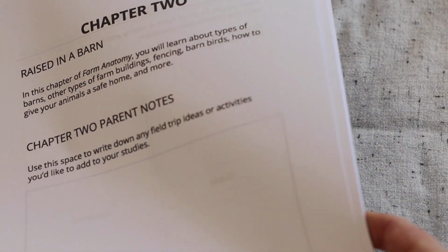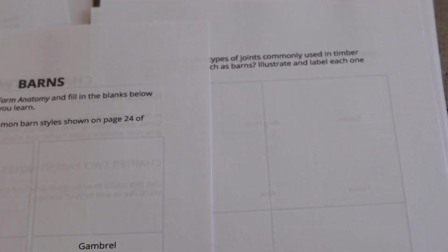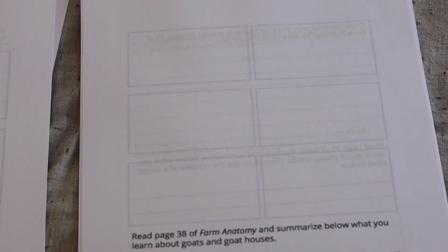And then chapter 2, raised in a barn. Chapter 2, parent notes. It starts the same there with the parent notes. And then it moves on to the students' notebooking. So there's lots of different ways to make this work. You can see I've just got them as loose pages here, but I have got a binding machine and a laminator, so I would put proper title pages on these and everything and have them spiral bound. Be really easy for my kids to grab.